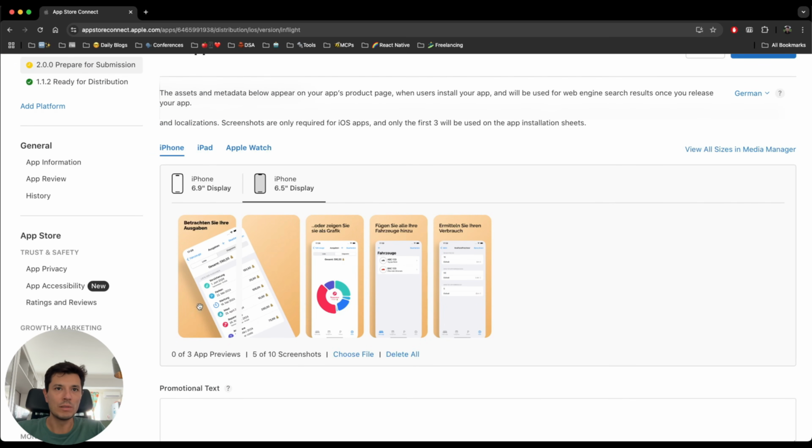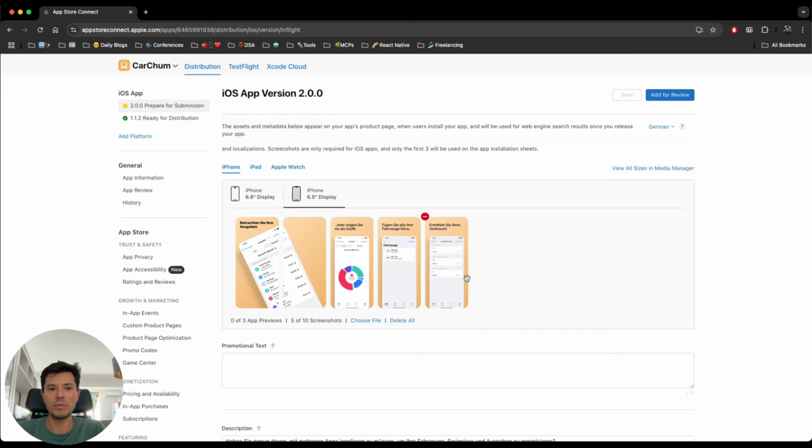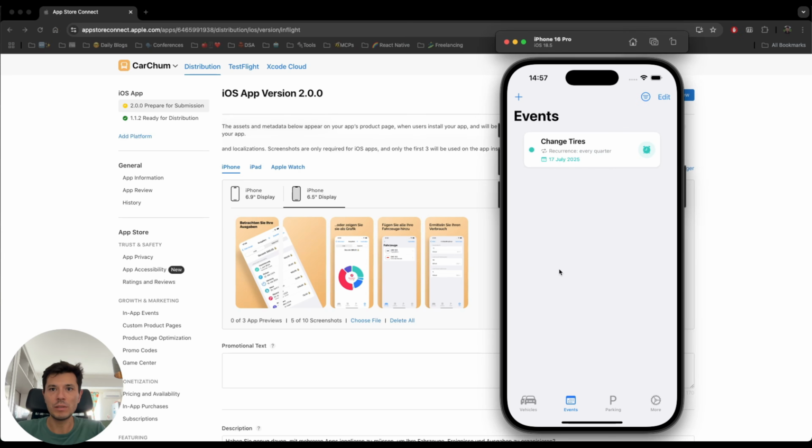And here I'm having the old screenshots. But as I progress with the application and build more and change some of the stuff there, imagine the new liquid glass part with iOS 26, I will have to regenerate those screenshots. And instead of going through each screen manually, changing the language of the simulator, running the application, going and adding those vehicles in a specific language. For example, maybe I would like to create vehicles which are specific to France, to French people, and use vehicles that are more common in that country rather than others from the US, for example. So it will take me a lot of time to do this manually.